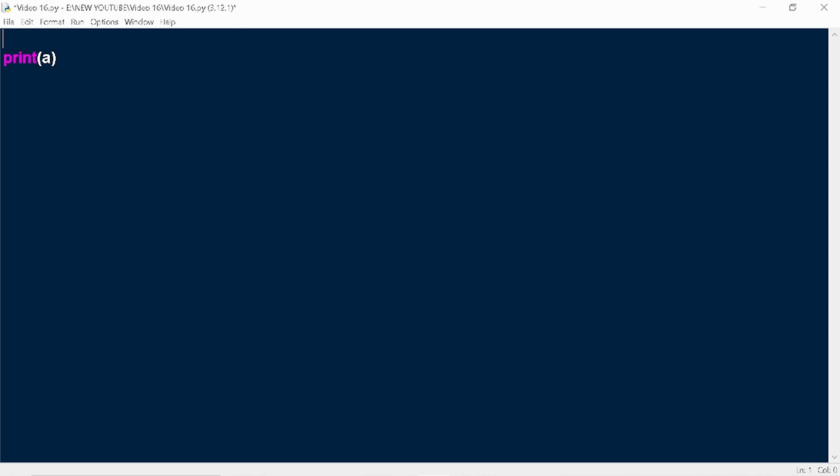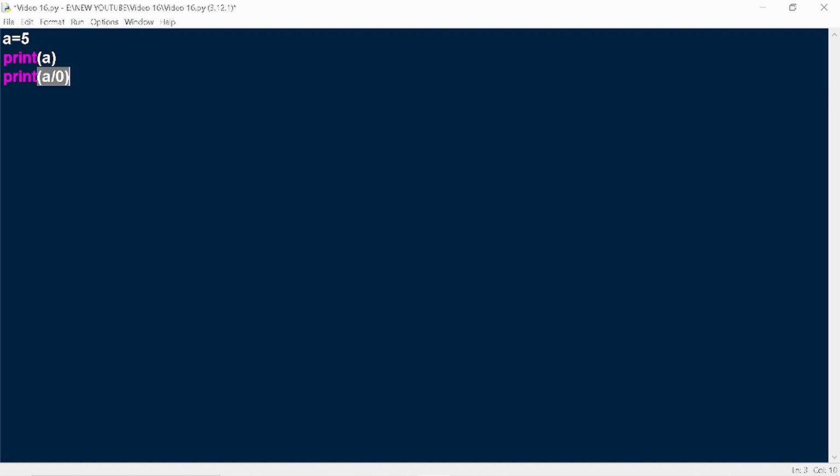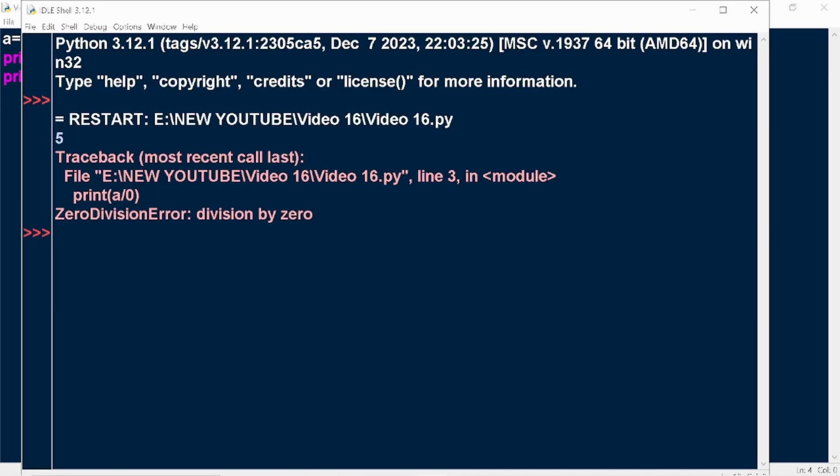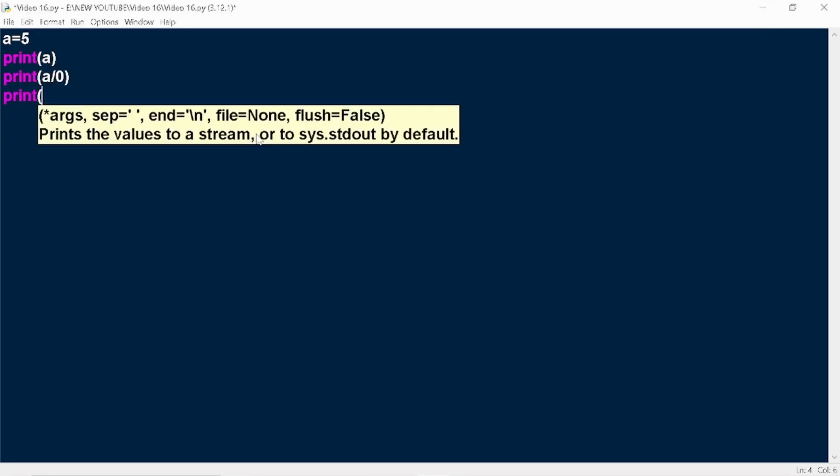Same as, let's say I define A, but this time I do A divided by 0. If I run this, you can see ZeroDivisionError: division by zero. Now let me write print hello world over here.